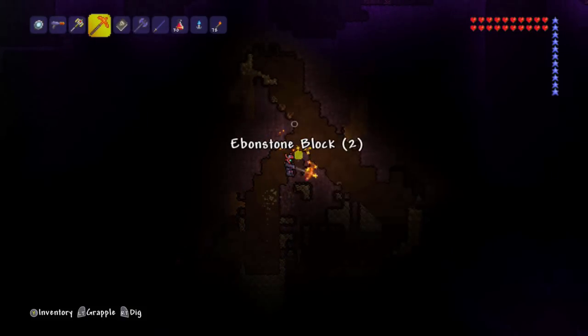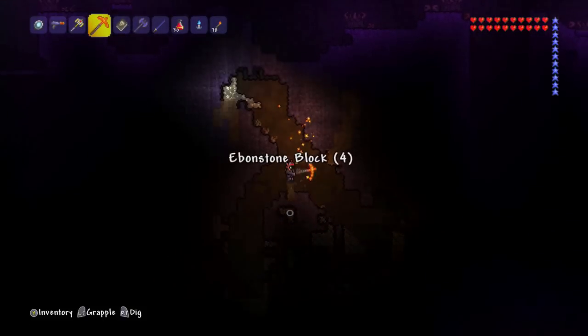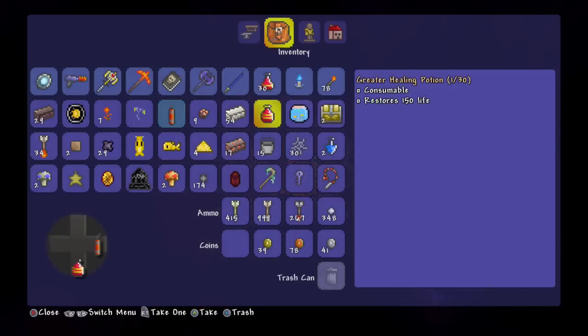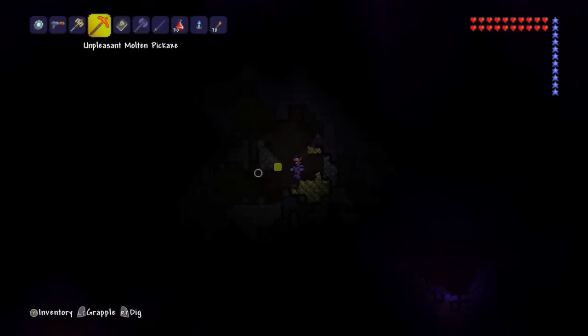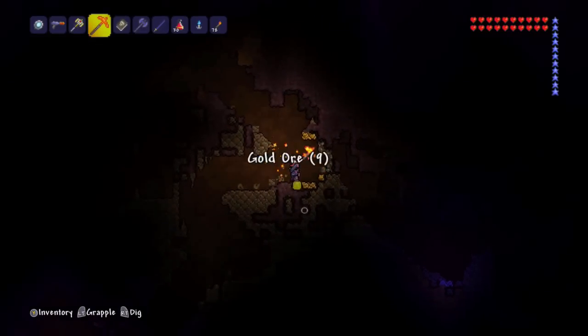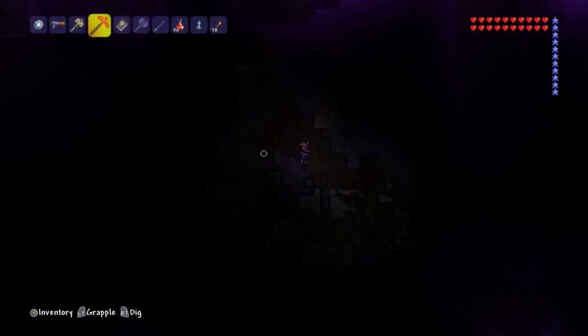Let's take some of this down, and then we'll go see if we can find any of the hard mode ores. Well, it's probably best, actually. Is this gold? Yeah, gold ores. It's not going to be any use to me, but might as well get a little bit of it. Not gonna hurt getting a little bit.